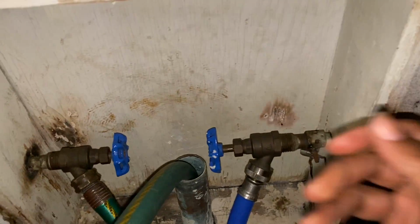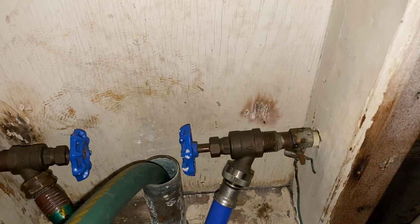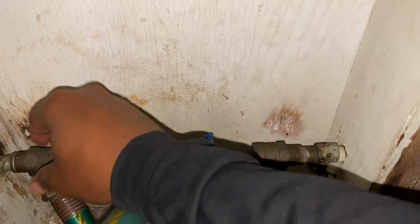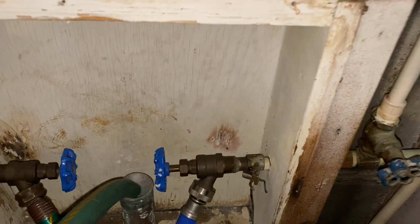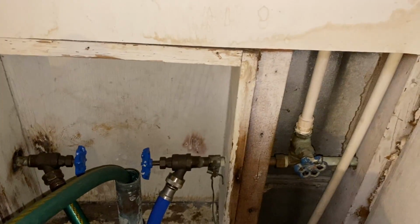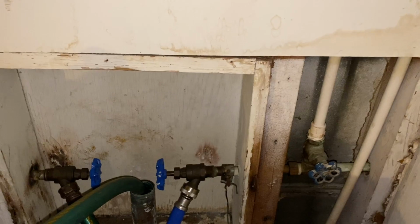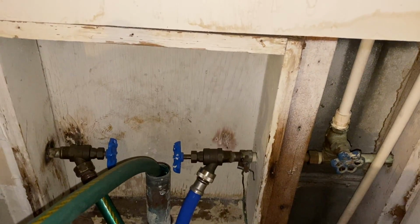Guys, on today's episode of Fixing Up This Old House, let me show you what the problem is. That ain't no good. That's the drain pipe for our washer. We put a water hose in there, so you see the water's coming out, and once that drain starts to happen from that washing machine, we're gonna have an overflow. We're gonna have a garage full of water.